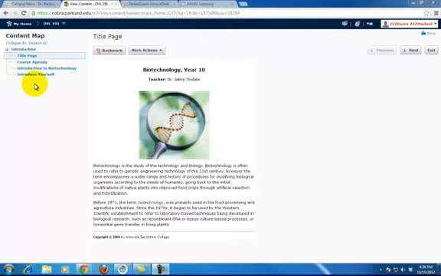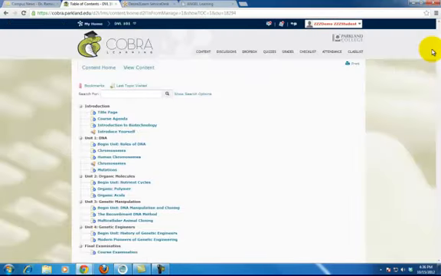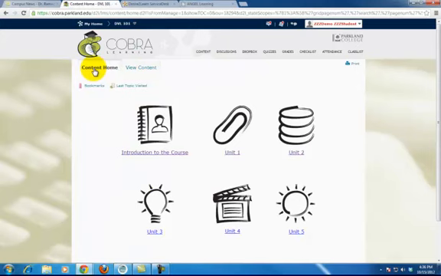and more like clicking into a folder in Angel. The next tricky part is that if I click exit to go back to the main page, it takes me back to the regular outline view, and I haven't been able to figure out a way to force it back to the icon page. So when they exit out of it, they're going to see this, then they would have to click back to content home to get back to the icon view.